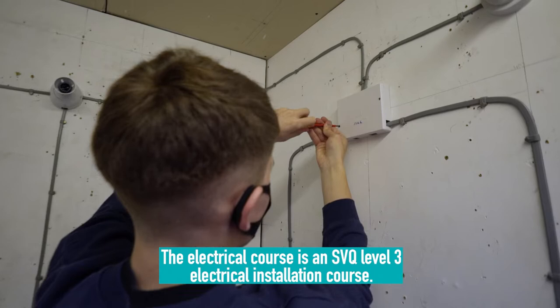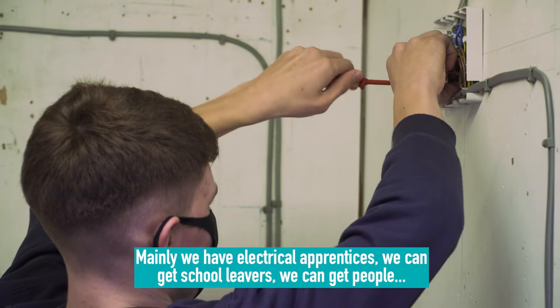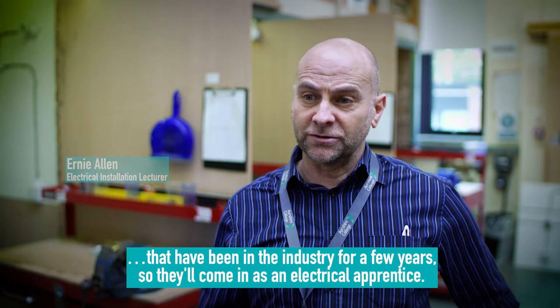The electrical course is an SVQ level 3 electrical installation course. Mainly we have electrical apprentices. We can get school leavers, we can get people that have been in the industry for a few years. So they'll come in as an electrical apprentice.